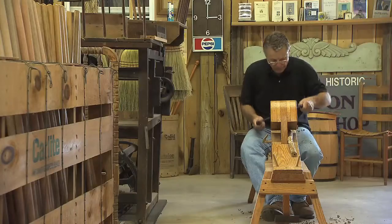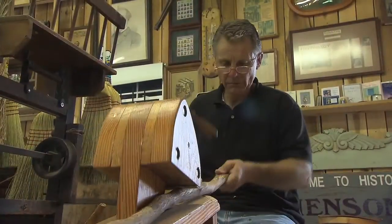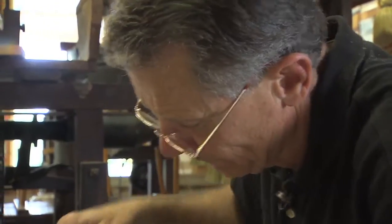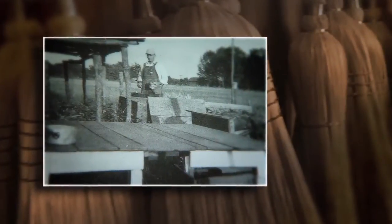Richard Henson's grandfather started making brooms back in 1930 during the Great Depression — chances are he didn't know he was starting an 80-year-old family tradition. This guy enticed him to go on a broom sales trip over to Sykeston, Missouri. His grandfather went, saw that he sold all his brooms, came back, got the machinery, started making brooms, and his father got into it too — they've been doing it ever since.